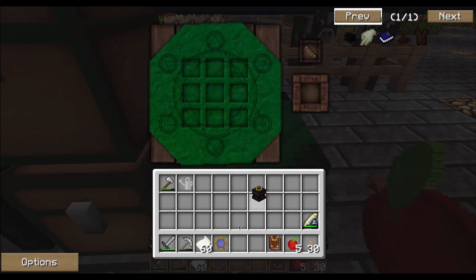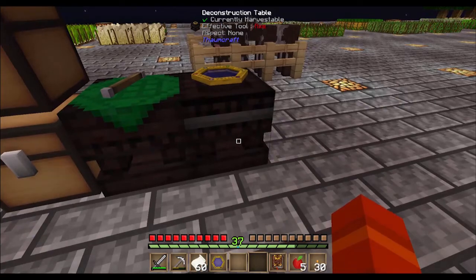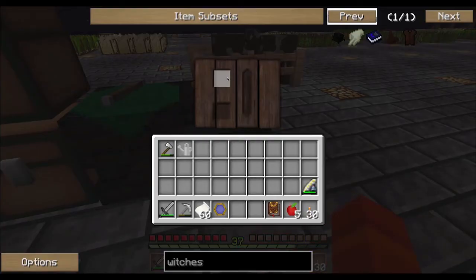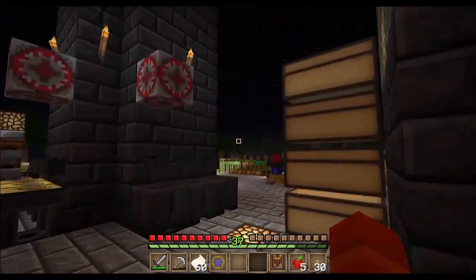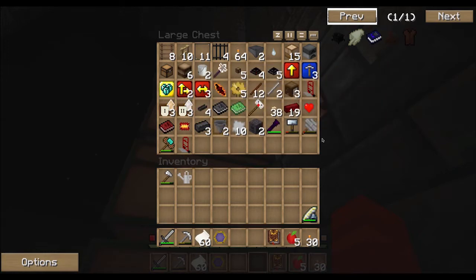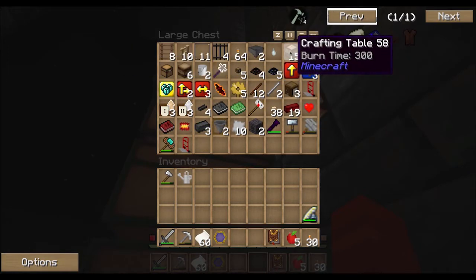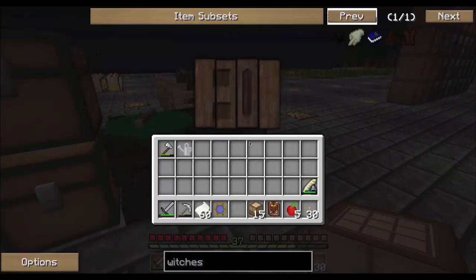There we go. Deconstruction table. Now what this does is if you run out of aspects, you can feed stuff into this and it will break them down and give you primal aspects back, depending on what you put in it. There's a couple of things that it'll always give you the same thing. But there's a couple of things that, if you put them in, it'll give you one of any of the 6 primal aspects. And crafting tables are one of those.